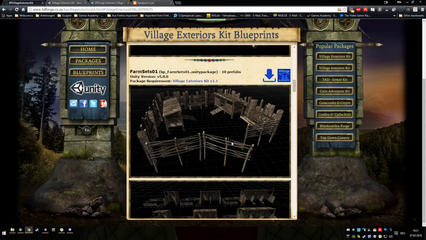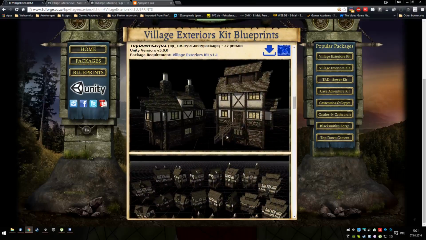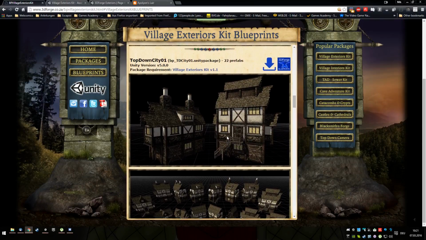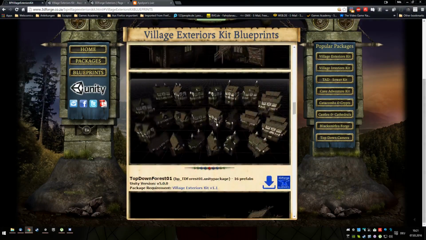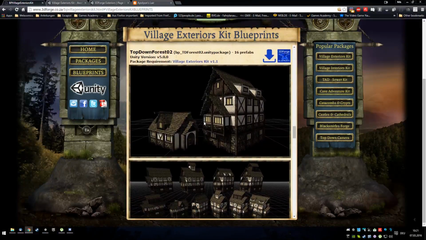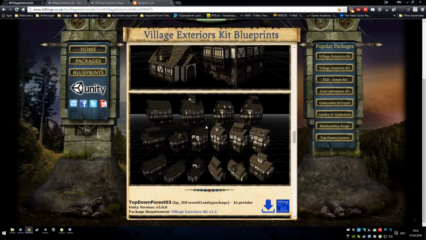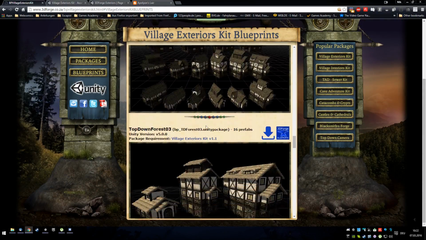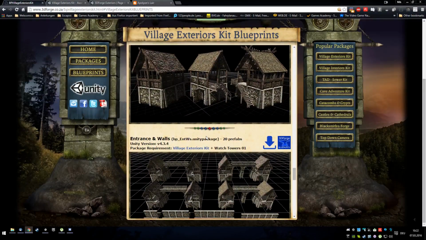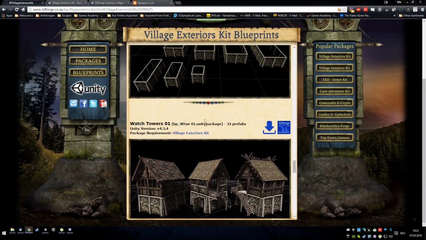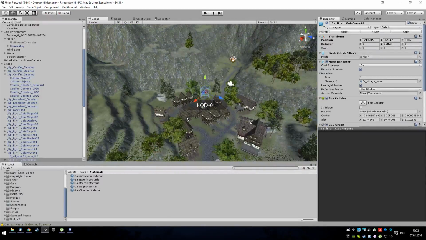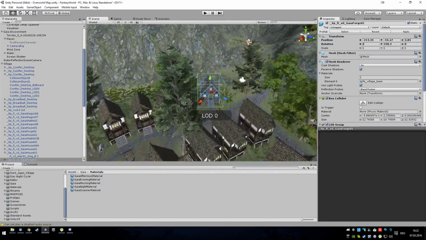You can load those in your project and then place them the way you want them to be. Yeah, I used some of these, or I will use them to change the look of some of the buildings here.